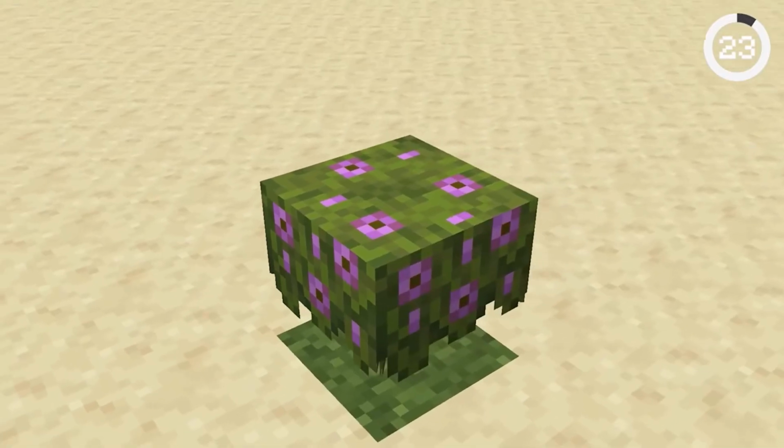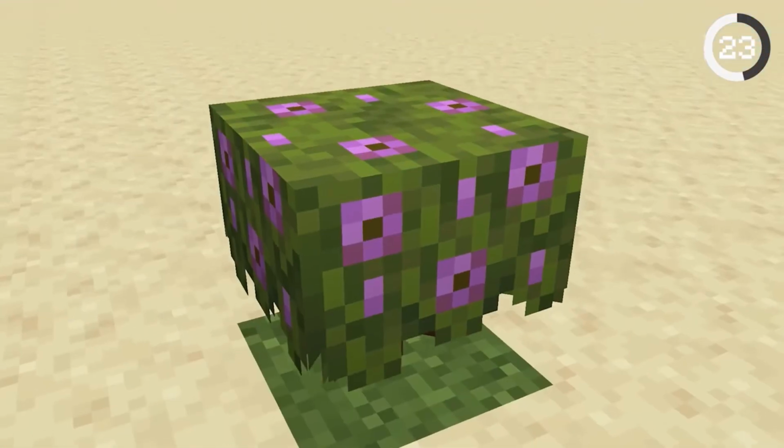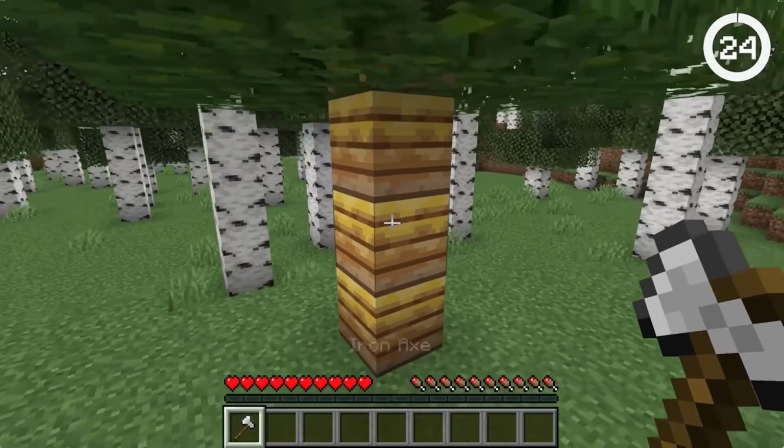Azalea bushes are secretly hiding a face. Now, if you look all around, you most likely won't find it. But if you section off the bottom half of one, you'll find what looks like a literal surprise face. Surprise!